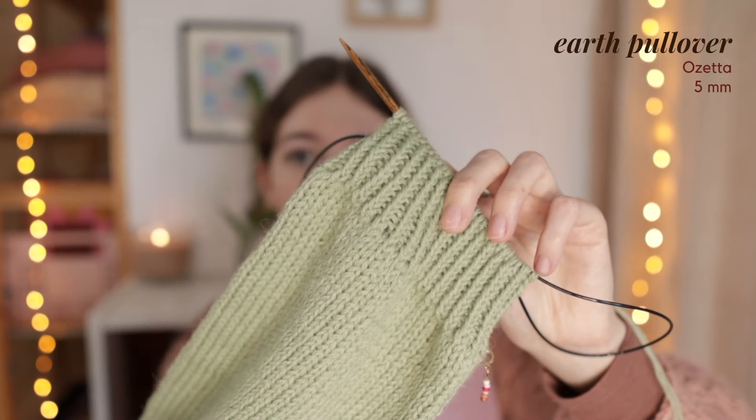The sweater is knit on five millimeter needles, so it's a relatively quick project, and it's knit with two strands of fingering weight held double. I'm knitting it in Drops Flora in a beautiful pistachio color — I really love the color. I've made a little bit of progress; I've started the ribbing on the first sleeve and still need to do the other one. My goal is to have this finished by my next knitting podcast. Actually, ideally I'd have three sweaters finished — I don't know how realistic that is, but it's my goal.